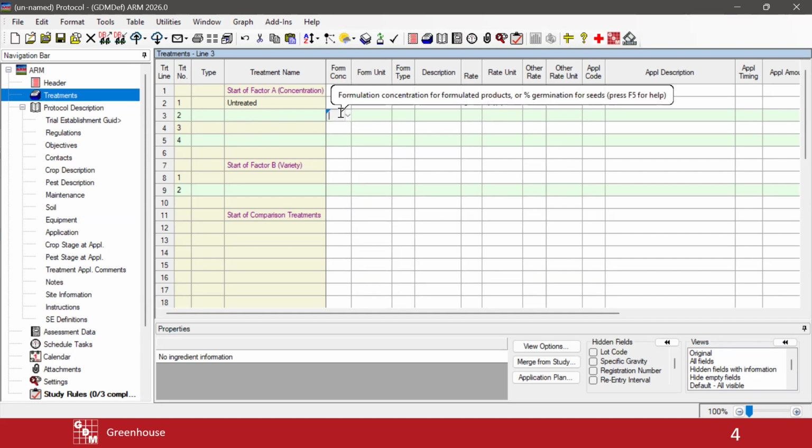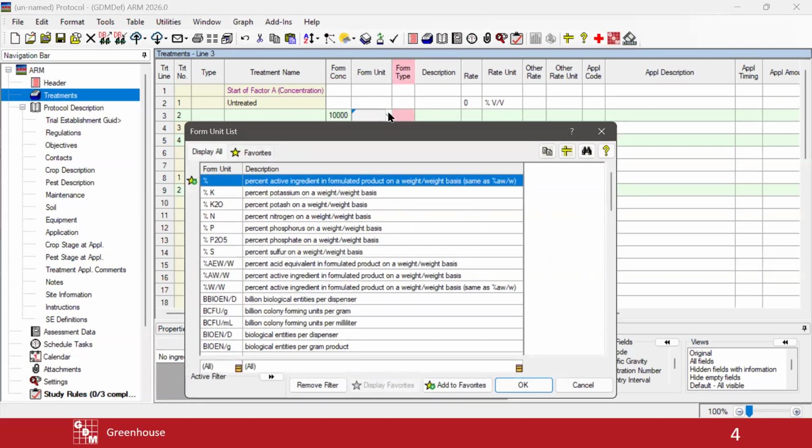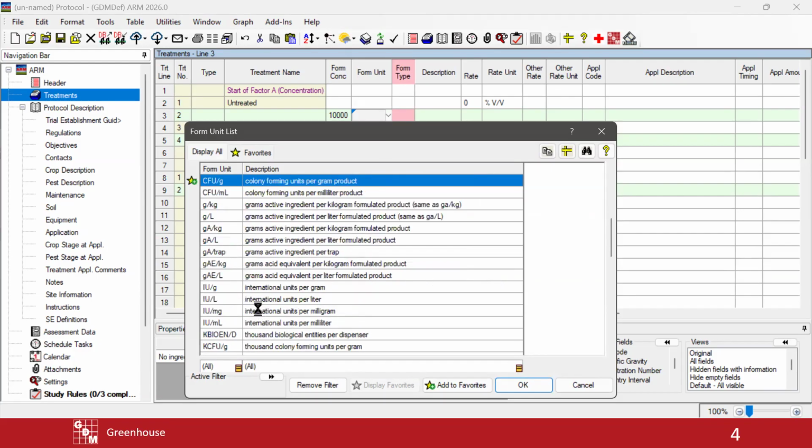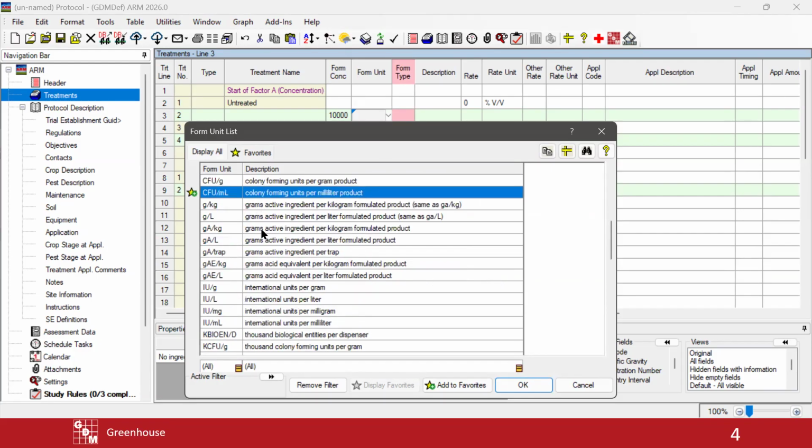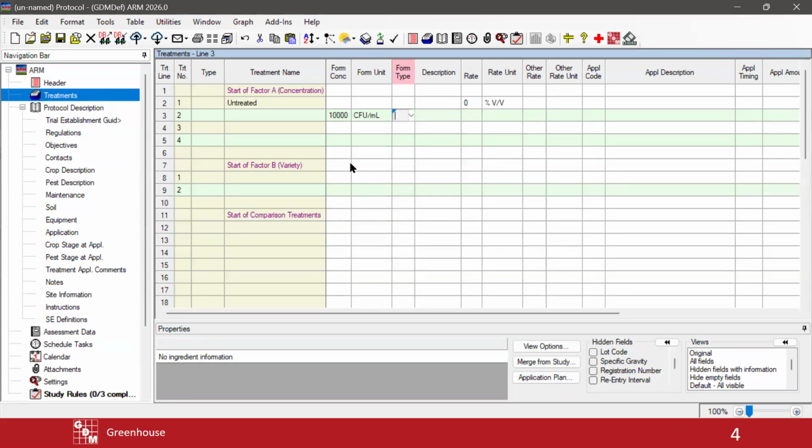And just to make the numbers really easy, I think 10,000 CFUs per milliliter makes a nice round number to divide out. So let's see, CFU. 10,000 CFUs per milliliter is kind of that base amount, right?